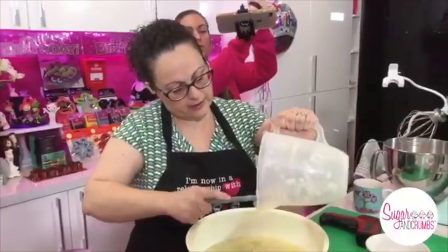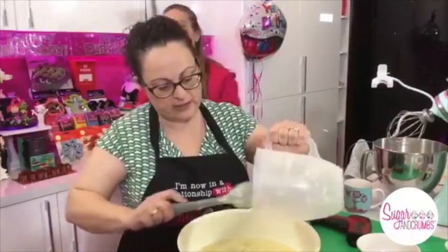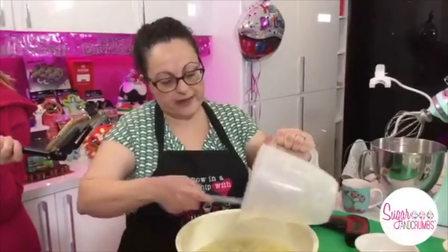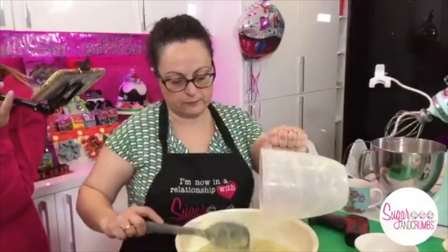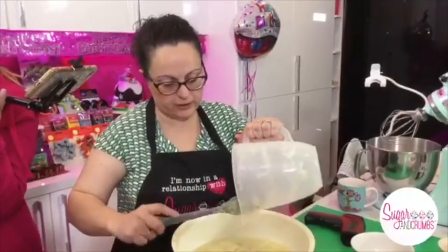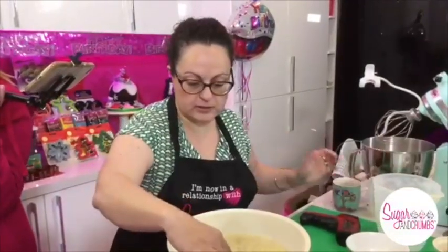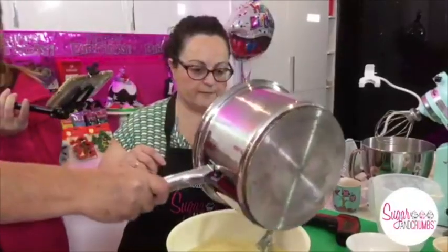Right, just to let you know as well, you don't actually need this much glaze to cover the size of the cake that I'm going to be showing, because they're not actually very big molds. They look big probably from the camera, but they're actually not, as I'll show you afterwards. The reason why I've done so much is because to do the techniques, can I just pour this in? I'm going to show you, yeah, if you put it for me, thank you.